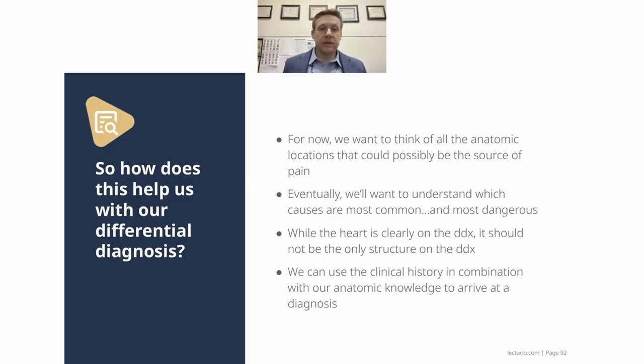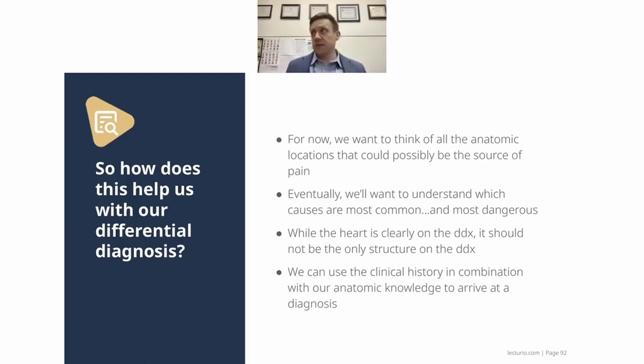Okay, so that's a very brief kind of overview, maybe review, maybe preview, depending on where you are in your anatomy studying. But how does this help us with a differential diagnosis? Like, how are we going to connect these facts of anatomy to real world clinical scenarios? Well, for now, pretty much wherever you are in your training, you want to think of all of the anatomical locations that could possibly be the source of pain.